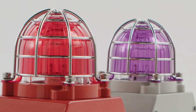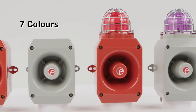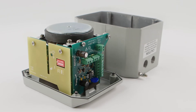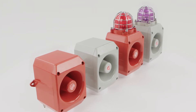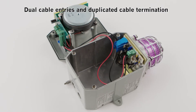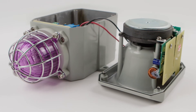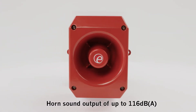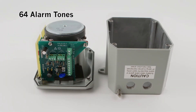Field replaceable UV stable polycarbonate lens filters are available in 7 colours. With ingress protection level of IP66, NEMA 4X and a corrosion proof aluminium enclosure, the D2X is suitable for the harshest of environments. Dual cable entries and duplicated cable termination allow loop in and out, minimising installation time and cost. The horn produces a sound output of up to 116 dBA and features 64 alarm tones with a choice of internationally recognised patterns.